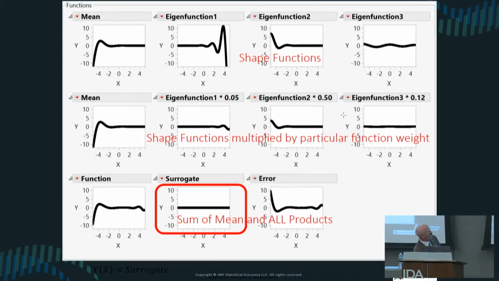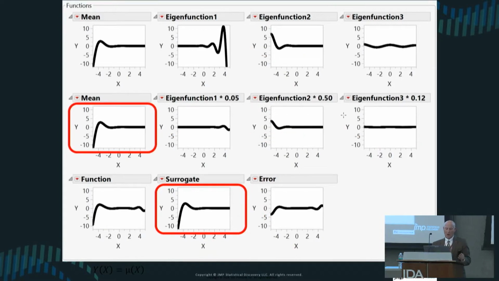That's what's going to show up here, and we're going to get there by adding these various shape functions to the mean. So we start with the mean. We're already pretty close, but I hope you notice there's a bump on the end here, but no bump here. But if I take this shape and I multiply it by its proper scale function here, the 0.05, I get a little bump.